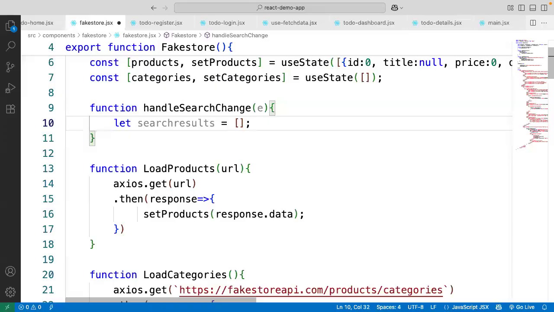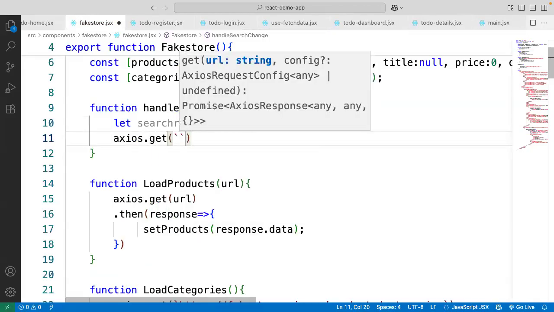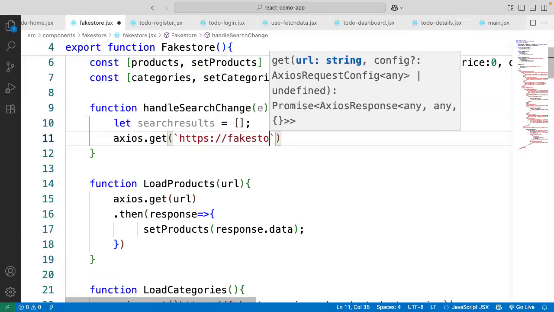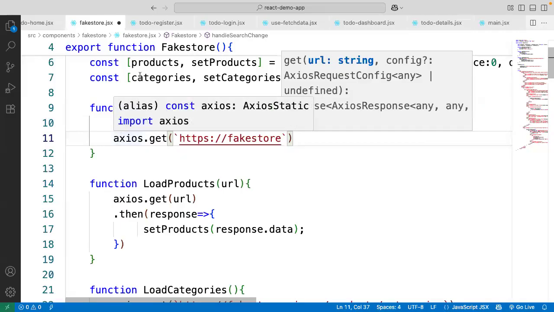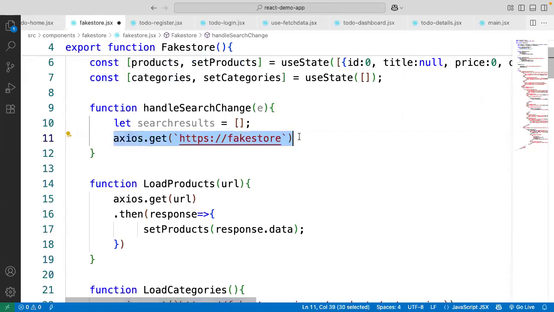First, how do you get all the products? That means we have to use what? Axios dot get. Get which one? HTTPS colon double slash fake store. Or already products are loaded in products now, right? Because already they are loaded. So then we can directly apply here.